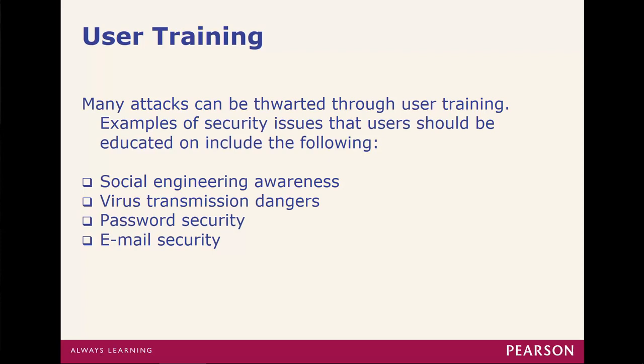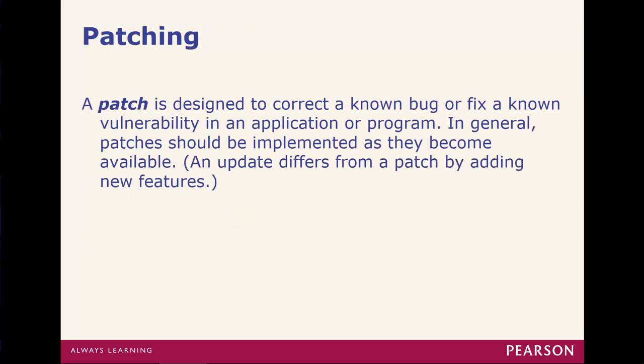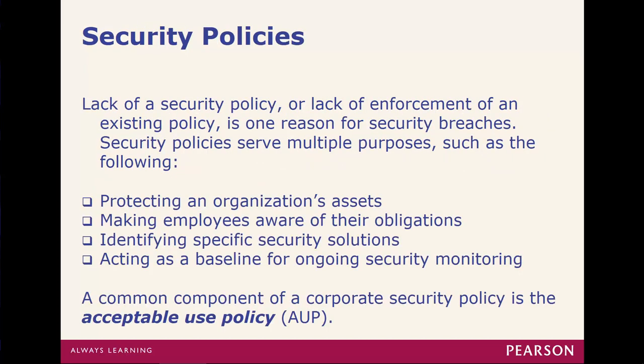So, user training. Things like what to do if you get a weird email asking for your password. What about password security? That way users know what they can and shouldn't be doing. That could also deal with how to train people to detect social engineering. Patching, again, making sure software is up to date with current patches, that way known vulnerabilities can be patched and secured.